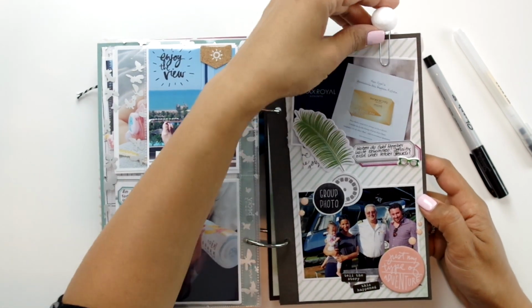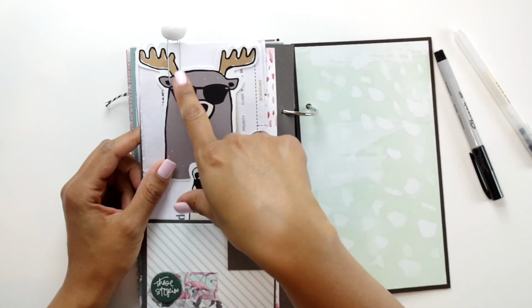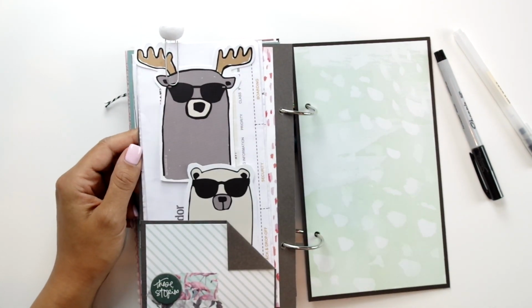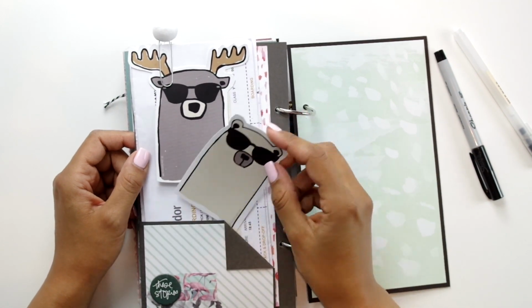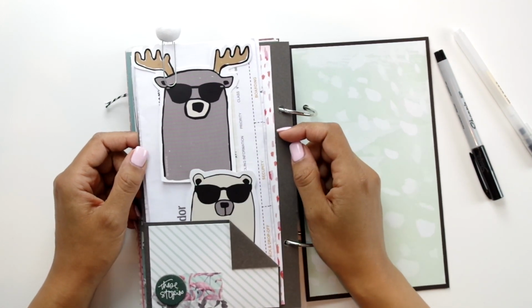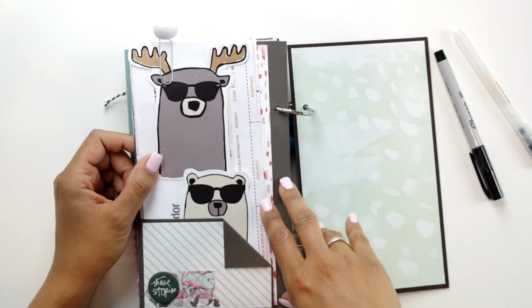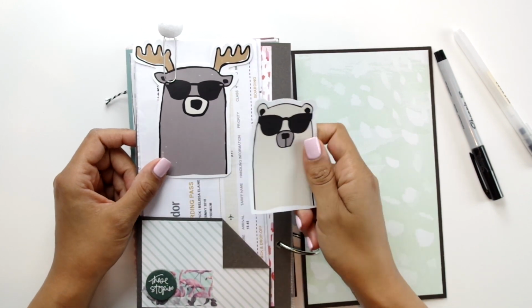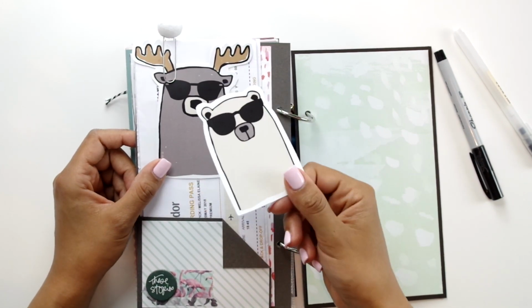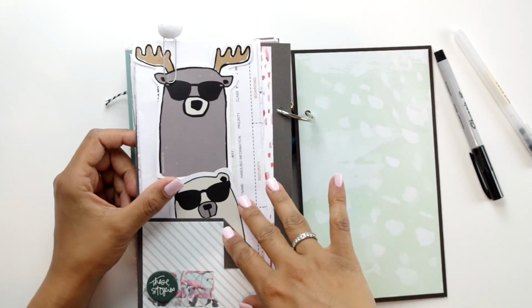And then on the back side, I included a pocket, and this is just a pom-pom clip that I believe I got from Serena. I just added some tickets in here, and then these fun little bears. I wish I would have had those before my trip, but I ordered this kit after or during my trip. You could take these with you and take funny pictures with them. Maybe I will do this on my next trip.